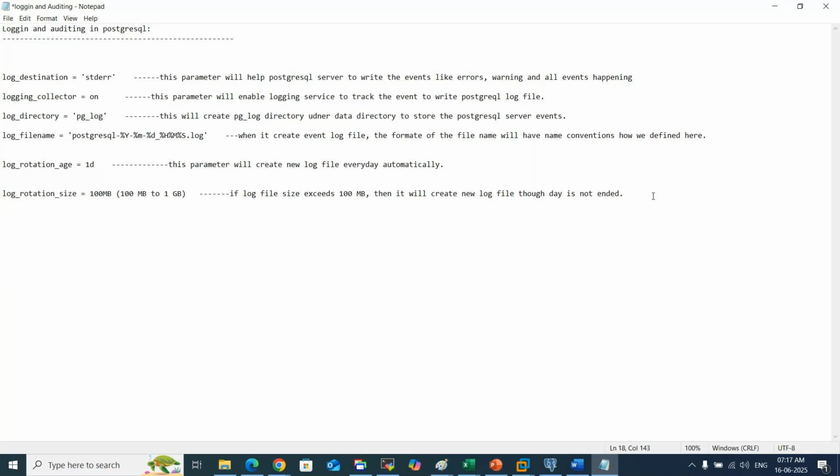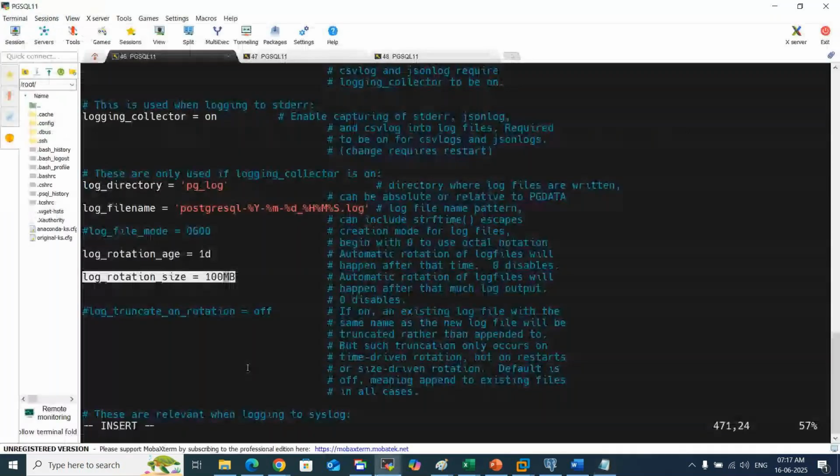That's fine. So how do you automatically delete in the automation module? Anything you want to automatically delete based on age, we will discuss. I'm not finishing that side yet at the moment. I'm going to talk about how it works functionally. So, log rotation size: within the day, if the log file size grows beyond 100 MB, it creates another log file and starts tracking the logs automatically. That's important.